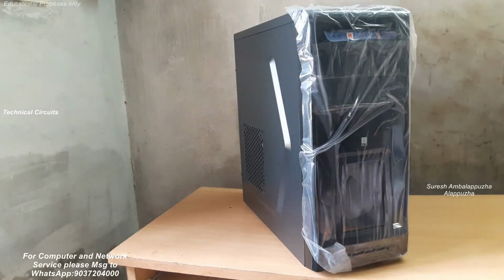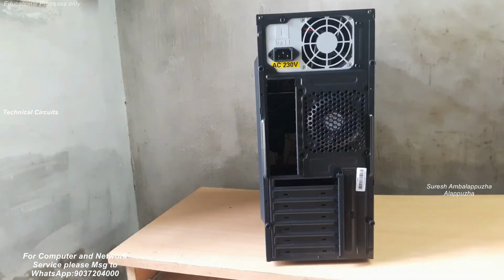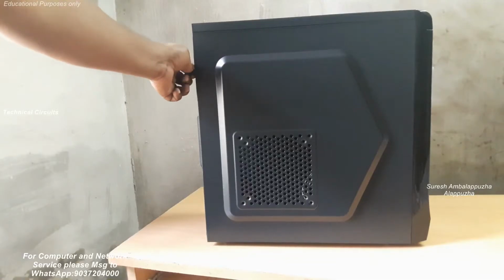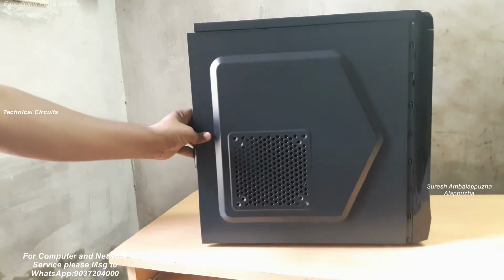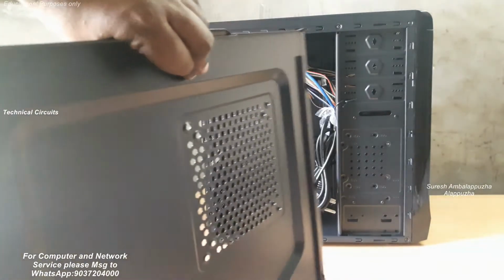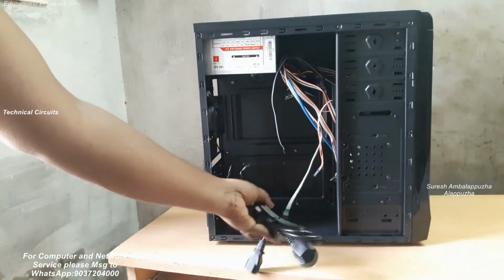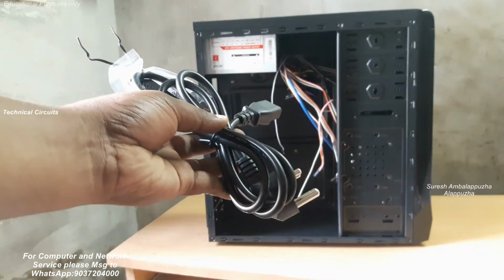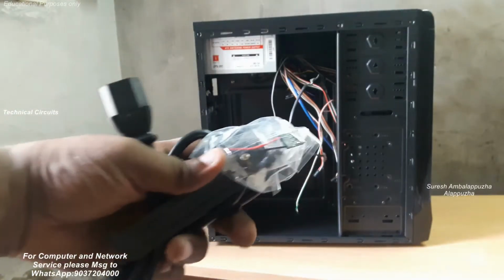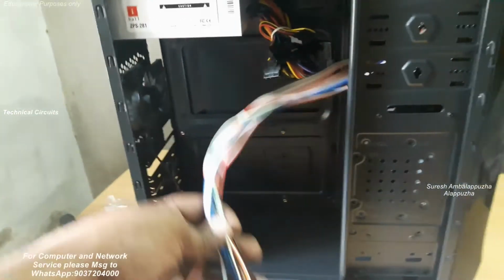This i5 based computer is useful for editing, web designing, software development. So my main purpose is YouTube video editing and some software installation and training. The total cost of this computer is around 40,000, including monitor, keyboard and the CPU. So I just unscrew the side cover of the cabinet and remove the cables, power cord and some screw packets. All the screws and some wires are inside the cover.